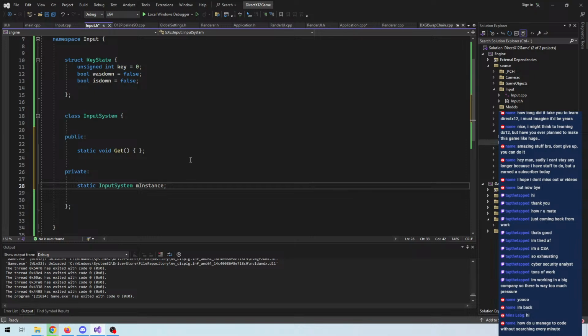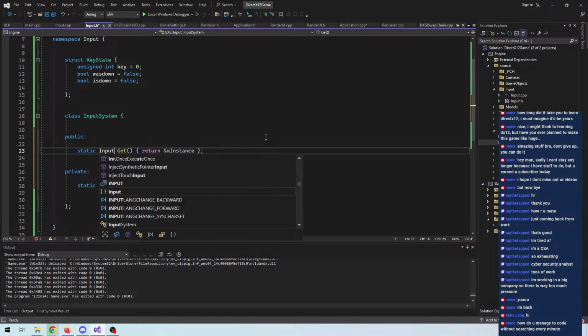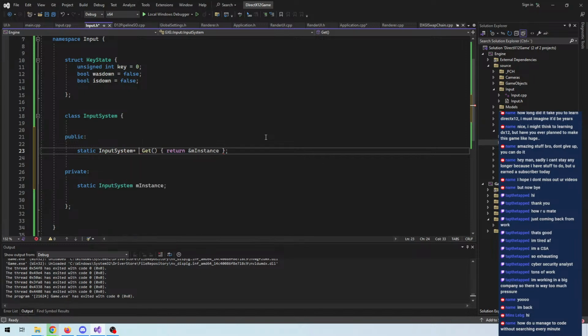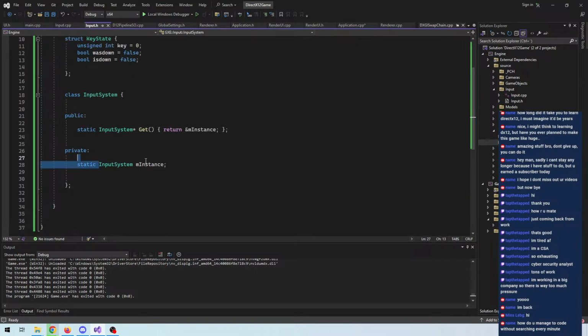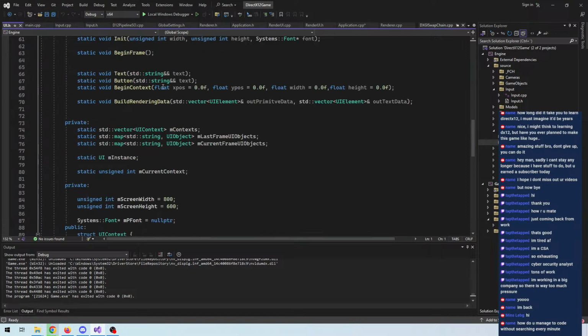Of course, we need an input system pointer here instead. There we go. And in our CPP file, we will instantiate this.